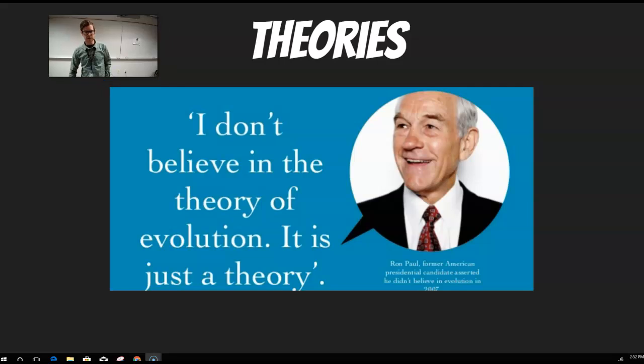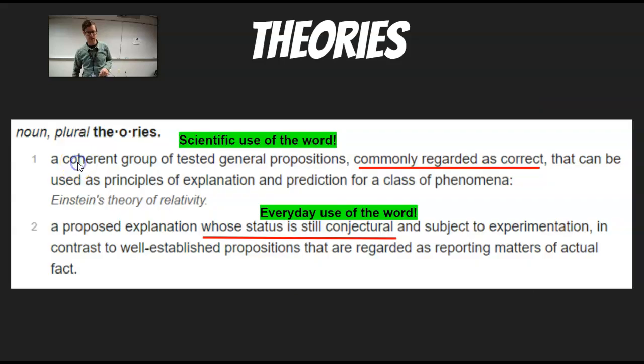Let's talk about theories again for a moment. So we often run into this challenge where people say something like, I don't believe in the theory of evolution or some other scientific theory. It's just a theory, right? The reason that that's not really an accurate way to describe it is because theory means something different in the world of science than it does in the everyday world. And let's take a look at some dictionary definitions.